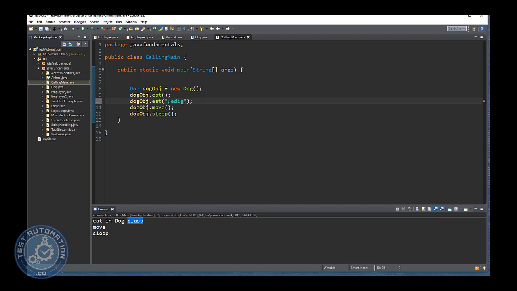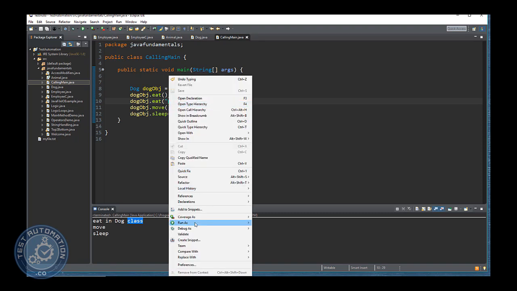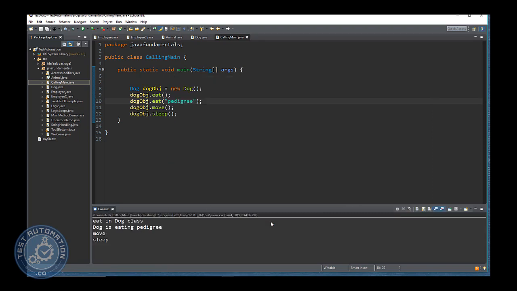Let us make it eat pedigree. Control S, right click, run as Java application. "Dog in dog class" is called with the first eat method, and the second one we are overloading. We are creating the same eat method but which takes a parameter. So "dog is eating pedigree", whatever we passed.